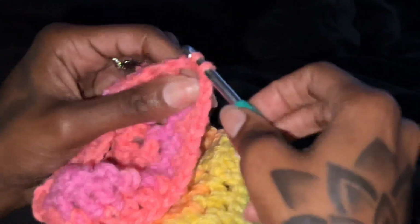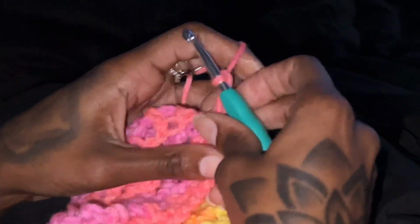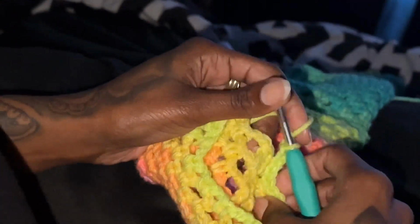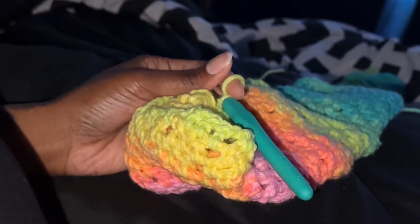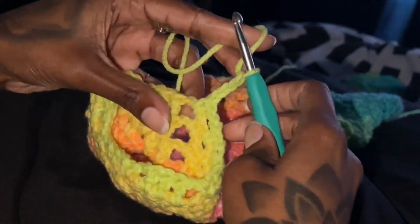So finally we are at row 32. And this is the second sock. I already finished the first one, so don't mind the color change. So now we're going to go ahead and start our increases. So I'm still going to do the same chain up 3 to start my row.